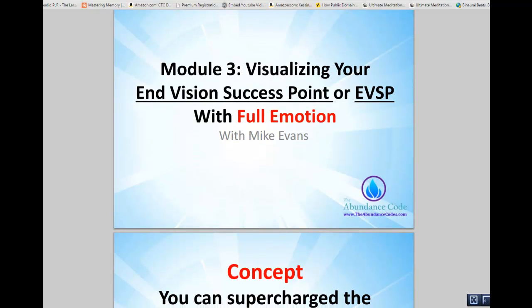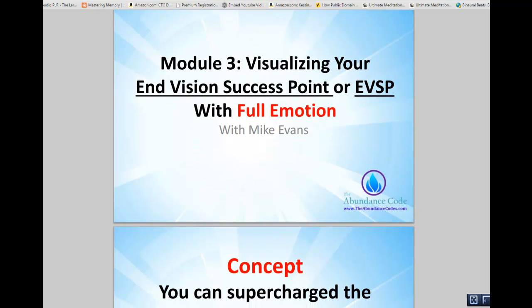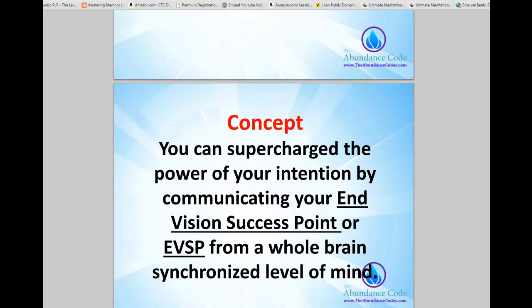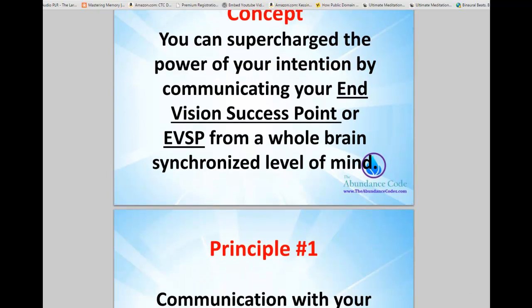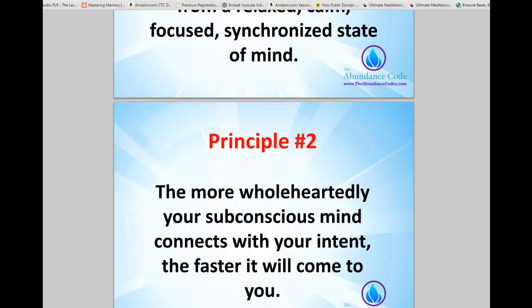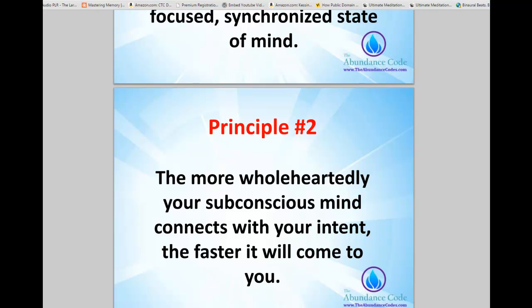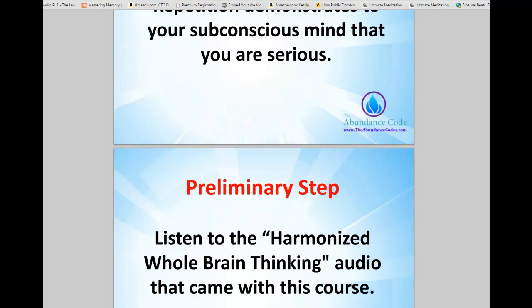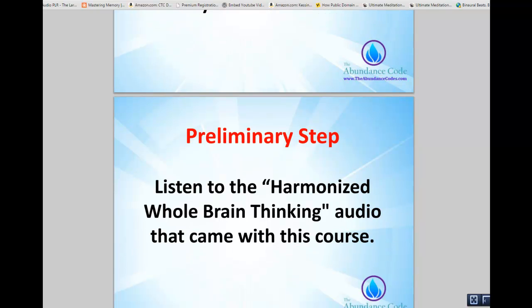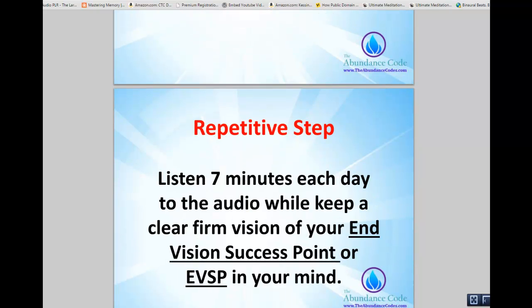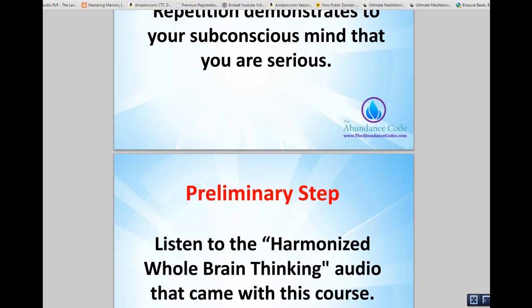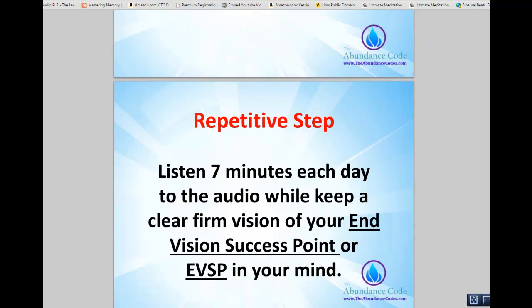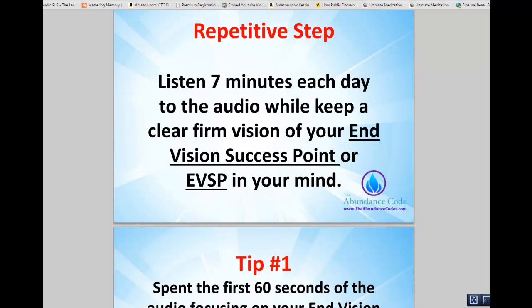Okay, Module 3, visualizing your end vision success point. So this is the concept. We're doing the same thing, right? Concept, Principle 1, Principle 2. Then these are the preliminary steps, what they need to do to get started. And then the next is the repetitive step.